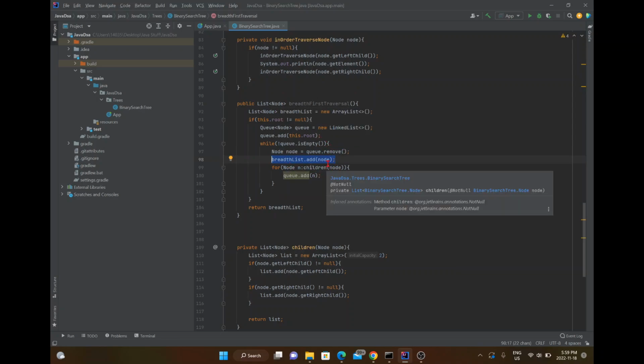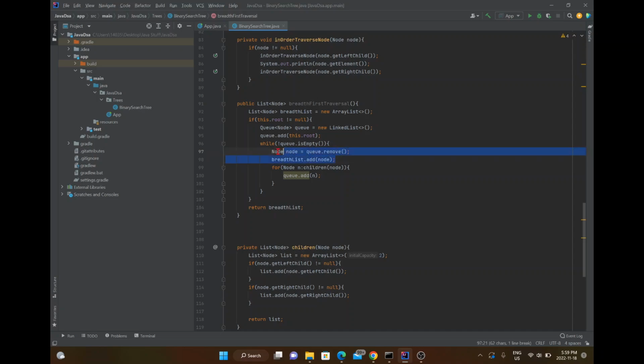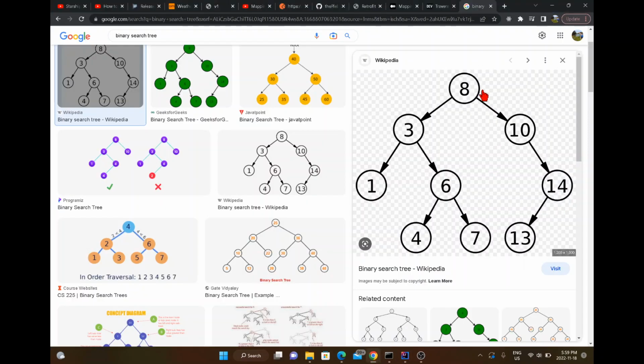We then want to get each child. Now, each child is going to be on its own depth, right? So we pretend this is actually the node on the initial call, correct? So what we do is we get its children and we add those to the queue. So first we add this root, we then remove it, and then we get both its children. And then, since the queue is first in, first out, we repeat the process for each of its children. First we'll do it for 3, and then we'll do it for 10. And then so on, then we'll do it for 1, then 6, then 14, and then 4, then 7, then 13.